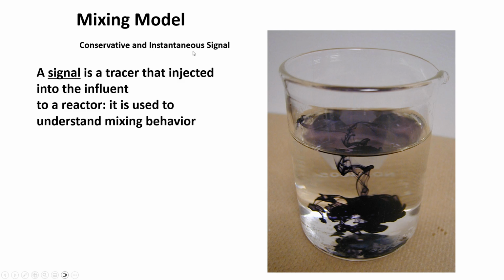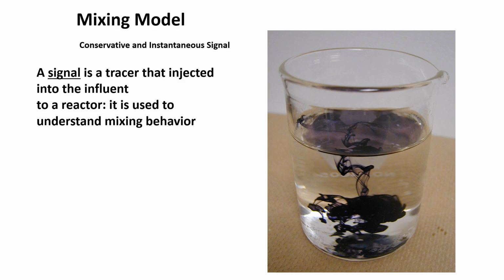And an instantaneous signal is one that we can deliver all at once. So when you put a drop of dye into this glass, you're effectively delivering all of the dye instantaneously. But what if you were trying to use a really thick liquid, very viscous, dyed black, and you're trying to pour it, and it's pouring slowly, and it's not getting in there all at once. It's just gradually getting in there. Well, then that would also confuse our effort to characterize the reactor, because we wouldn't know if we don't see it because the reactor isn't mixing well, or because we didn't get the signal in instantaneously.